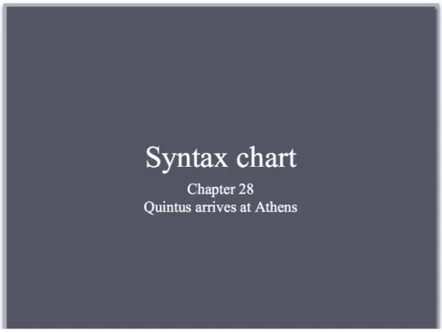Okay, hello everyone. As promised, now we've got another syntax chart. This one focusing on chapter 28, Quintus arrives at Athens. As we said last time, we're going to do the syntax chart for the comprehension passages rather than the main passages, so you'll need your yellow books to go through this with me as we begin on Quintus Athenas advenit. So turn over to page 80.